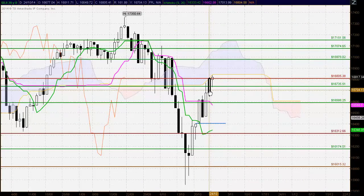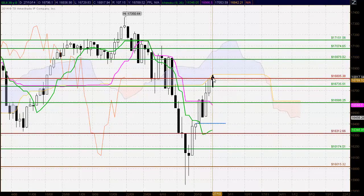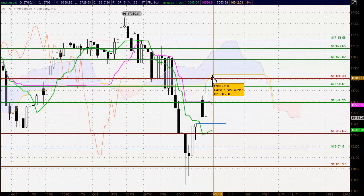Moving next to the Dow, and here following the strong bullish candle finding resistance around the 16,805 level at the bottom of the Ichimoku cloud, we saw the market attempt to rally once again, continuing the trend to the upside. It does suggest potential for the market to trade higher, but once again finding resistance at the bottom of the cloud, roughly about 16,833 to 16,834. We have seen the buyers continue with control by closing up towards the high, but what we see here is a very small white body candle at the end of this significant first time frame uptrend. In Japanese candlestick terms, it's almost a hanging man type pattern.